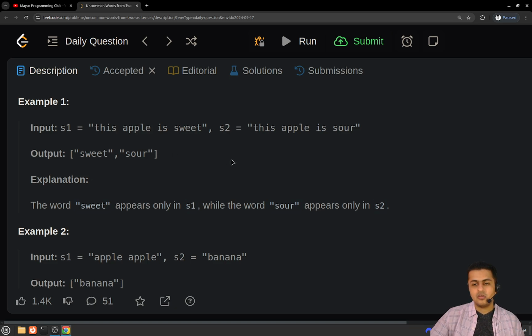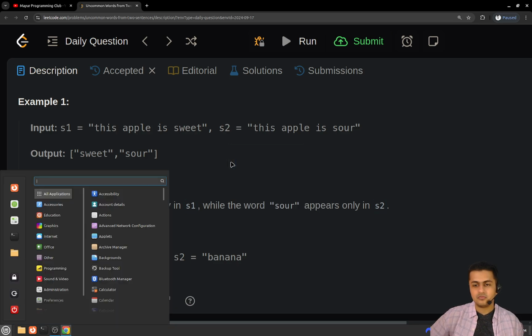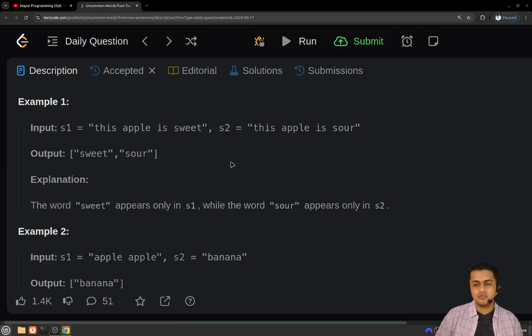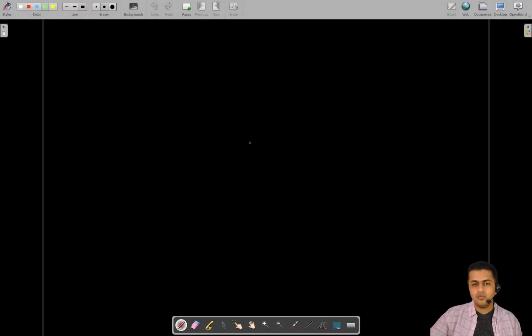So let's see how we can solve this particular problem. Basically, there will be two kinds of scenarios.